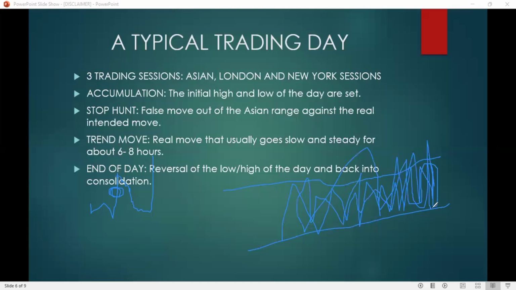You know what the market maker will do? They will drop the market away from the Asian range. Can you see that? They drop the market away from the Asian range, and then they form a pattern like a W, and then they start trading away. I'm going to be showing you all of this in the charts. They start trading away, and you'll be wondering, wow, what's happening?